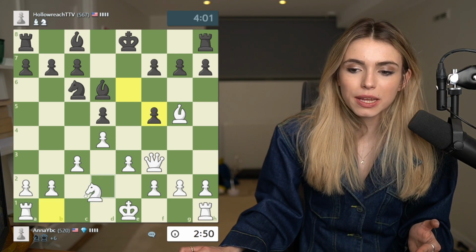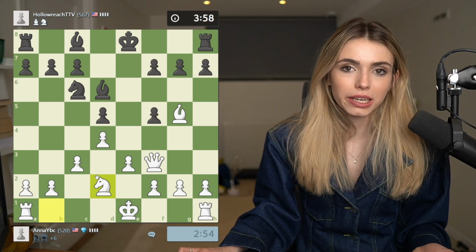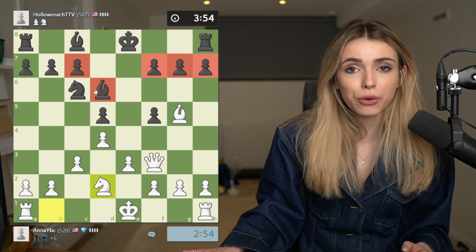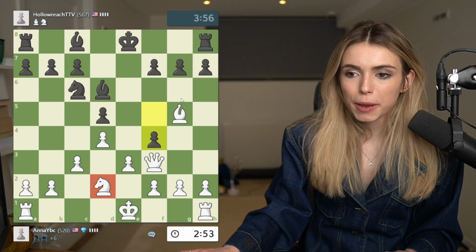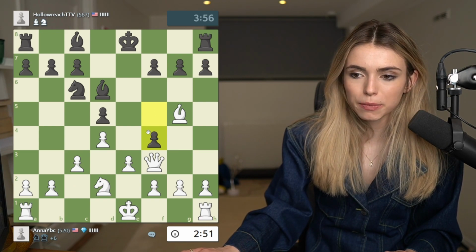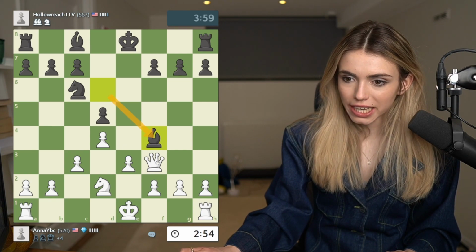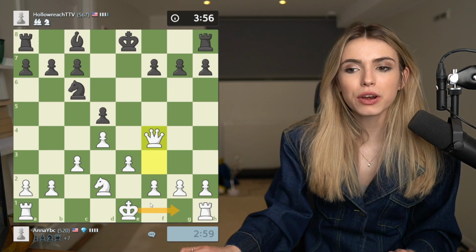But this is not something you want to do when you're a queen down, because it's going to be much easier for me to simply win if I'm able to take away all of my opponent's pieces that could counterattack me. So I'm now simply going to develop this. My opponent's giving me a free pawn. This is a push. I'm just simply going to take it back. And after takes, we'll take it back with the queen. We're not going to have any double pawns. And then we're going to castle.